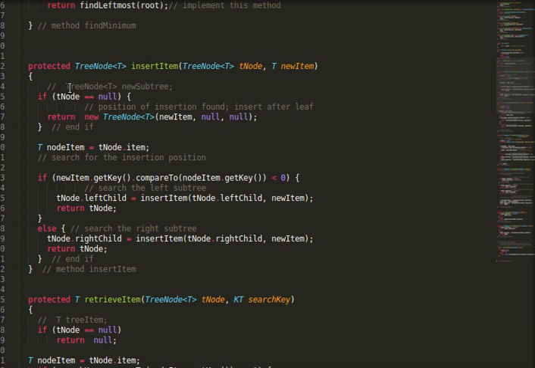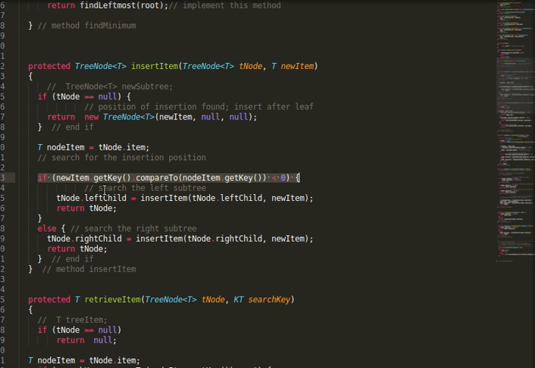And here you can see, if the node t-node, if these two are equal, or if the node is null, then you just simply add that new thing. Otherwise, so this is getting the item from the node for comparison's sake. Otherwise, you do your comparison.